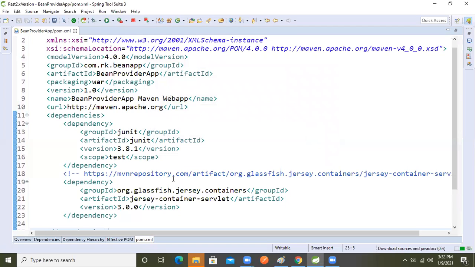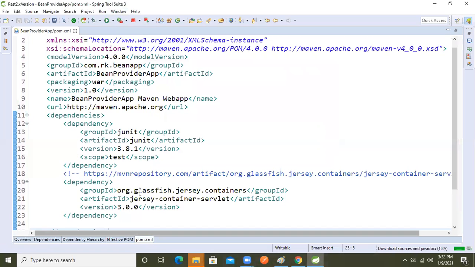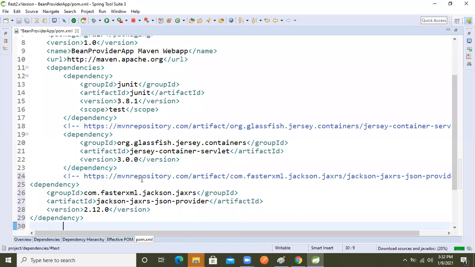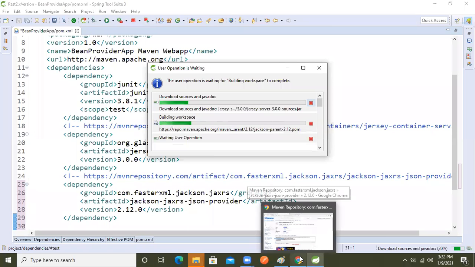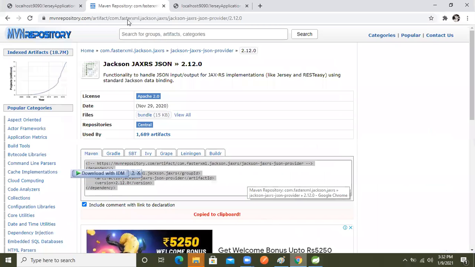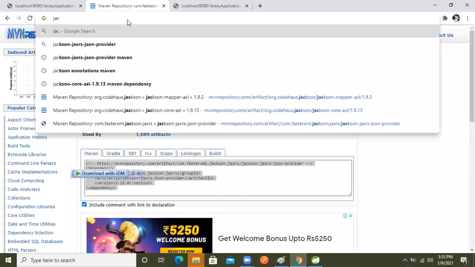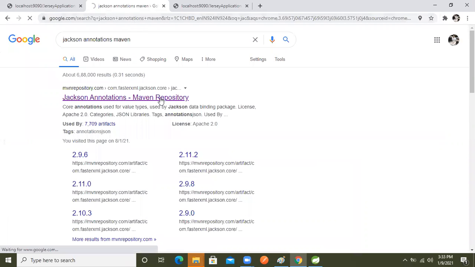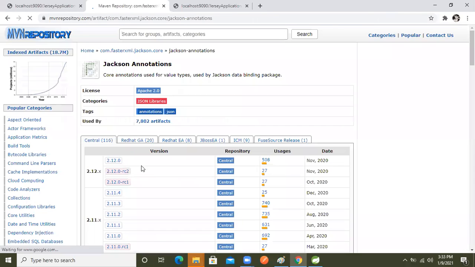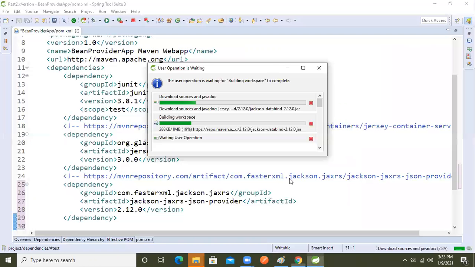Yeah. So now another dependency, we will put. Another dependency, paste it. Now one more dependency we have written, right? That is Jackson annotations Maven dependency. Let's take the latest version only.